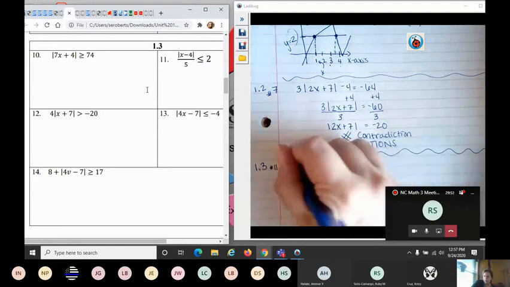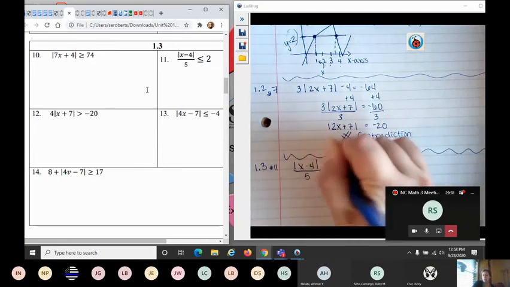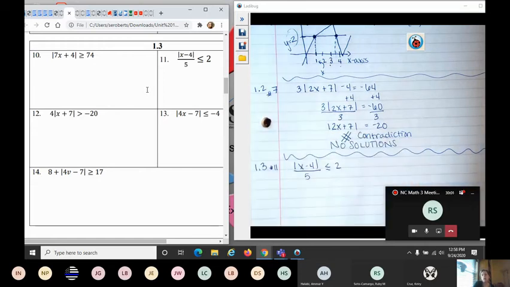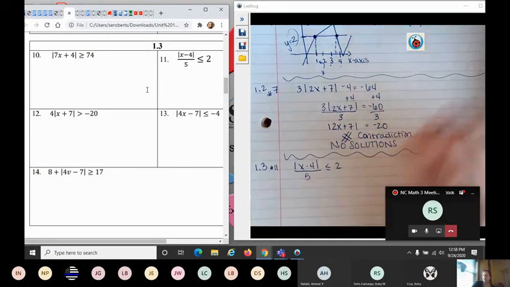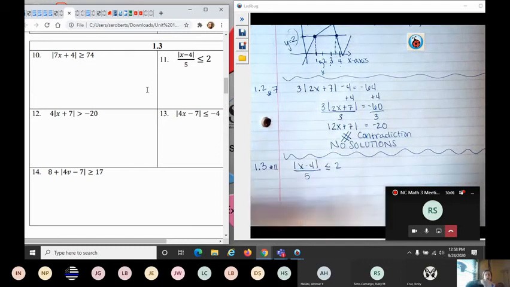So we have the absolute value of x minus 4, all over 5, is less than or equal to 2, okay? So we have this inequality, and the very first thing we want to do, just like with our equations, is isolate this absolute value, okay? So let's see, Jordan, Warren, are you here? Jordan, are you here? Okay, we'll call on Jordan in a little bit. I know he's here, but he's not answering. Henry?